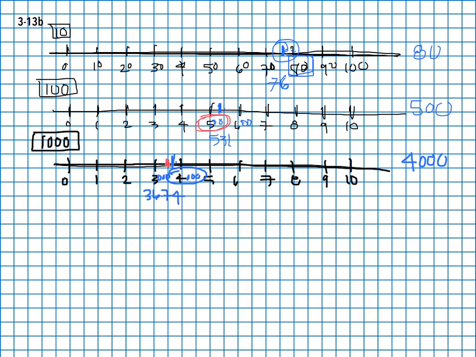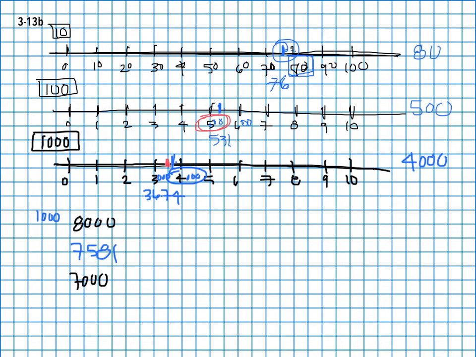Now, let's look at this a different way. If I were to give you three numbers, 7,581, and I want you to round this one to the nearest thousand. The two numbers that it's going to be are either 8,000 up here, or 7,000 right here. Now, when we look at this, ladies and gentlemen, remember, we look at whatever the place value is, the thousands, and we're going to look at the number to the right.